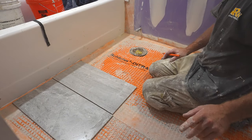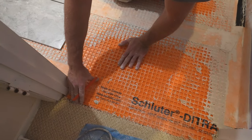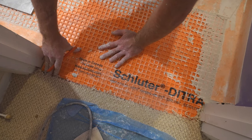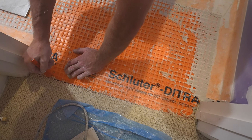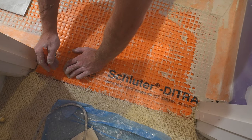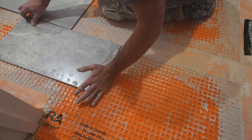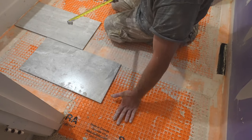But one thing you wanna pay attention to is the doorway and making sure that you have a full enough tile going into the doorway. Now this is a little bizarre because they have the door swinging out into the hallway. So we're gonna be bringing tile all the way into that door jamb. Typically you're only going to right about here because you don't want to see tile on the outside of the door. But in this instance, the door is covering the outside edge. So we're gonna bring the tile all the way out. So that makes it a little bit different, but you just wanna make sure that you're not gonna have to have a small piece at the doorway. So just measure over, and yeah, we got a 10-inch piece there, so that's gonna work fine.